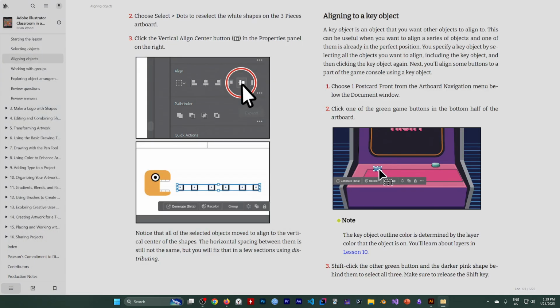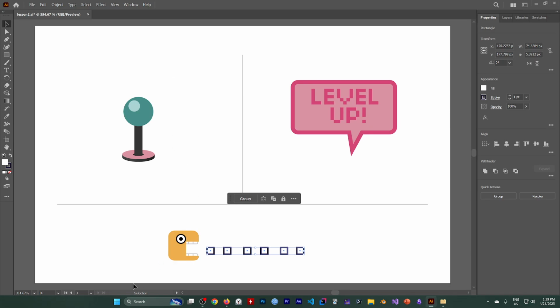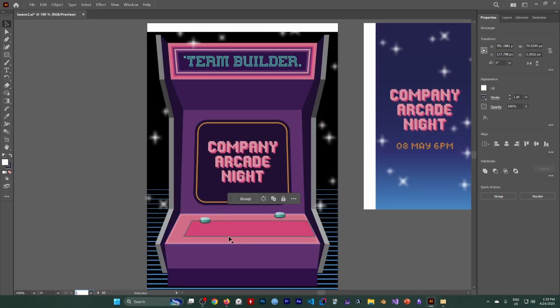All right, now let's look at aligning to a key object. What does this mean? Let's say you have an object that's already in position, and you want other objects to align according to that object. The other objects need to depend on that object, so you can make it the key object.